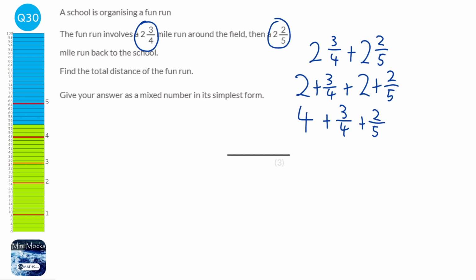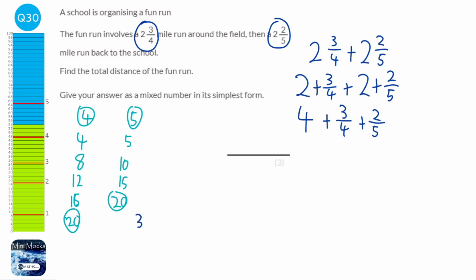So when you add 2 numbers with different denominators, what we need to do is get the common denominators. And we do that by just quickly writing out the 4 and the 5 times table and seeing what the first number in both their times tables is. 4, 8, 12, 16, 20, and 5, 10, 15, 20. So that's 20. So we need to get the bottoms of the fractions to 20.